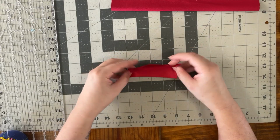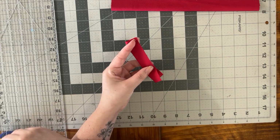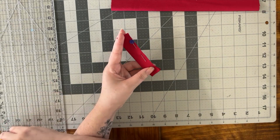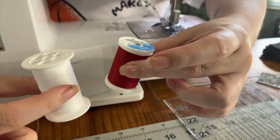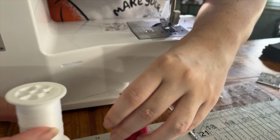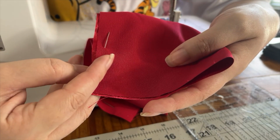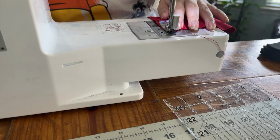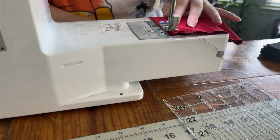For the smaller piece, we're going to do the same thing, fold it hot dog style with the two good sides facing each other and tack that down with a straight needle as well. Now we're going to go back to our sewing machine. For the thread for this, it doesn't matter which color you use because the seams will be hidden, so use whichever you prefer. And we are going to start by stitching along this edge of the larger rectangle.